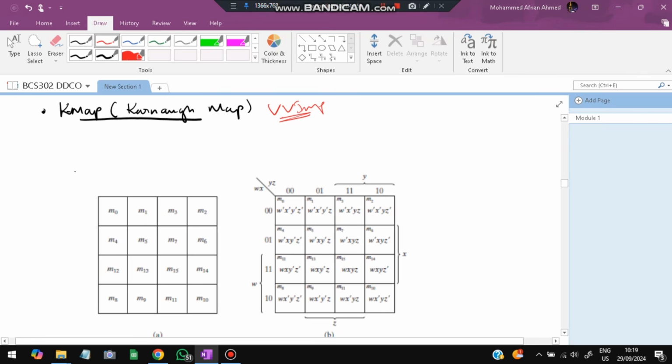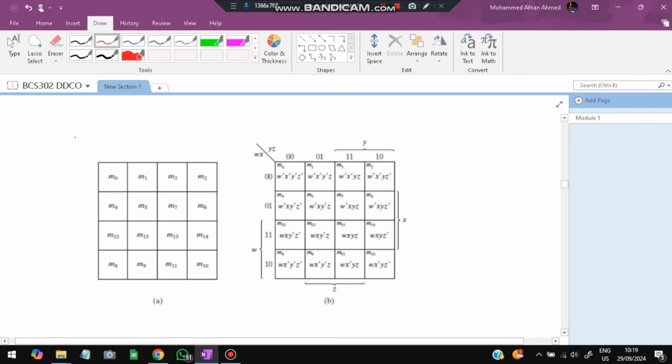It is a 2D table with rows and columns, and here you can see I have written M0, M1, M2, M3 and so on. These are the numbers of the blocks. Each of these blocks has a number which I have written here. And here we have added some variables also. For example, if there is a 4 cross 4 matrix, then we can add two variables here and two variables here. So it is WX and YZ here. You can take any variables, and then we write the numbers.